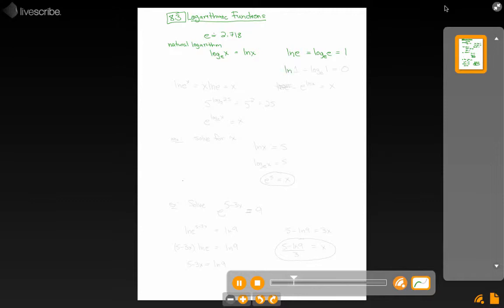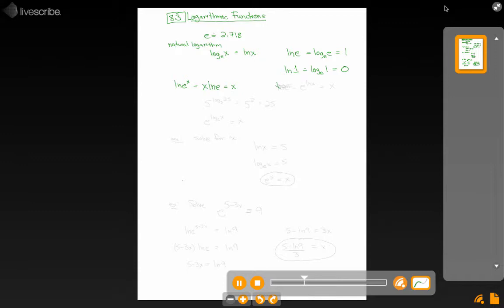If I said, what's ln of 1? Well, any log, let alone base e, but e to the what equals 1, the answer is 0. Now if I do something else like natural log of e to the x, the answer to that one is just going to be x. And again, you could use your log rules and say x ln e, which just is x times 1.